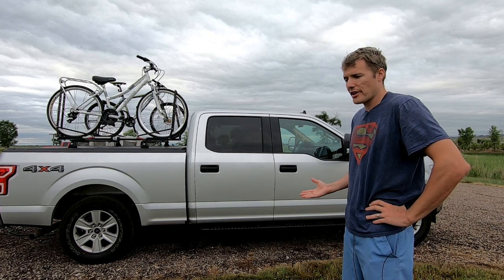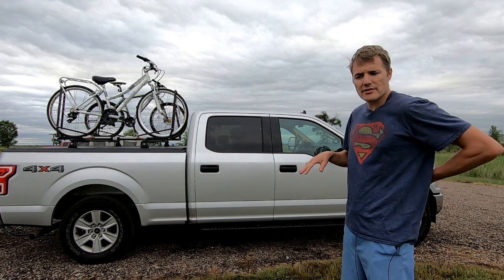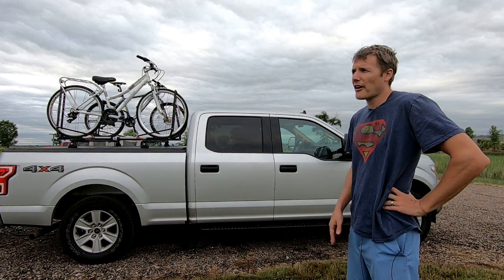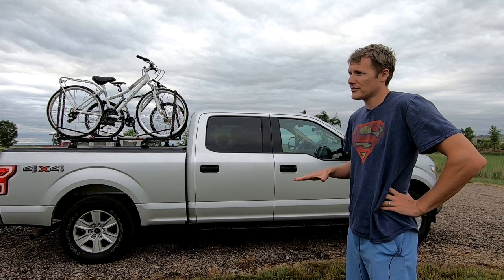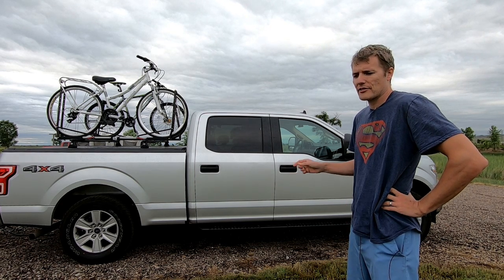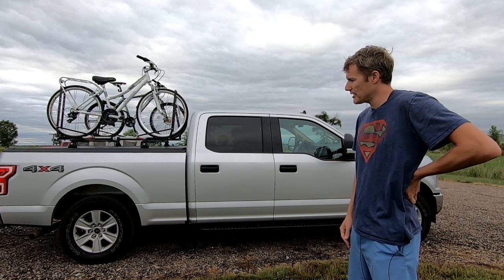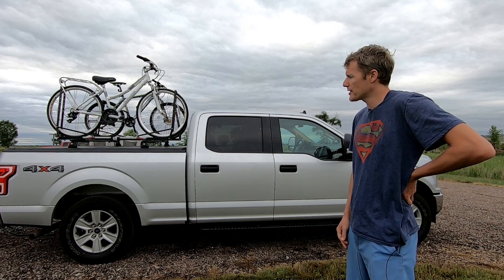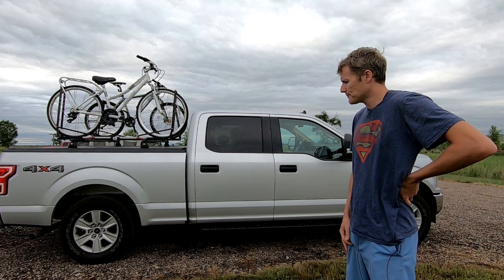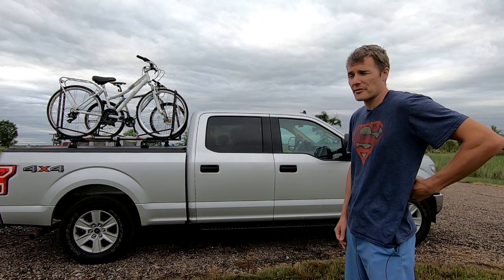Going downhill, it's not a diesel so there's no engine brake. Coming down Loveland Pass — another six-and-a-half to seven percent grade for about seven miles — it braked fine, though near the bottom you could tell the brakes were getting hot and slightly less responsive. The F-250 does have larger brakes. I can always upgrade to beefier brakes if needed, but I never felt unsafe coming down any of the mountain passes.